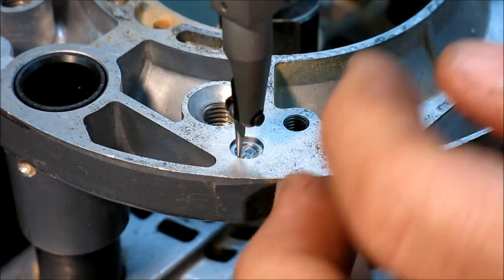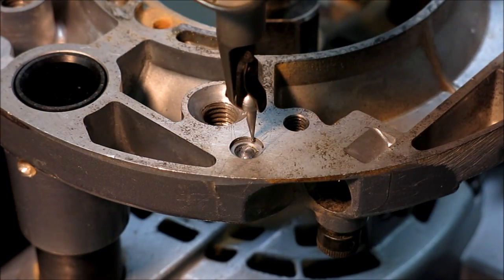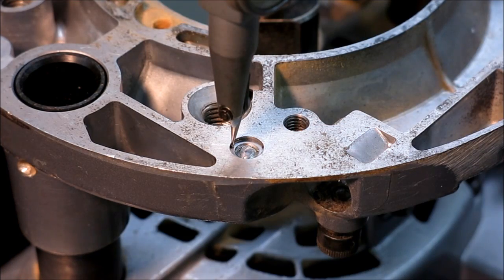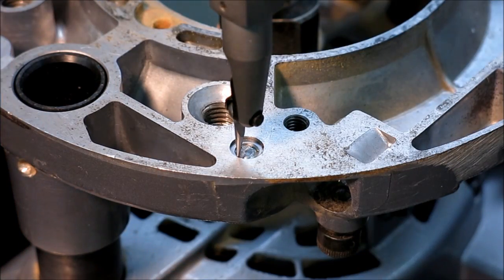All right, well, my initial touching there? Yeah, I'm touching. Okay, well, I got lucky there. It's really close. Oops, wrong way. There. All right, so I'm going to call that good.